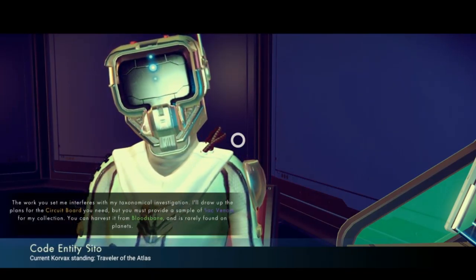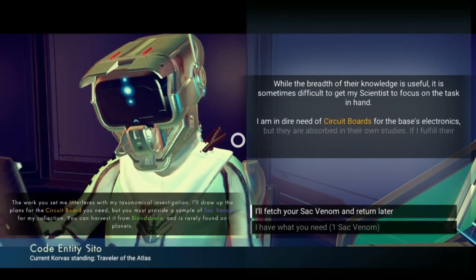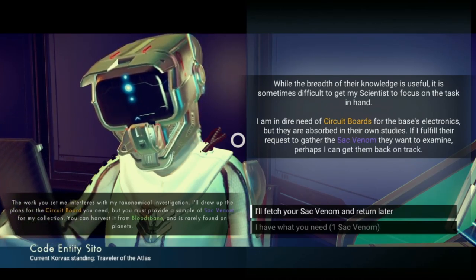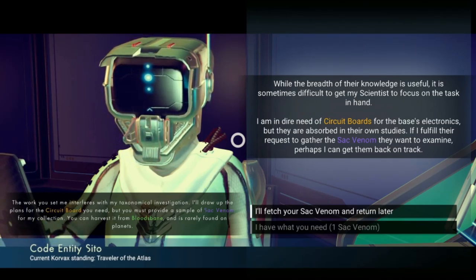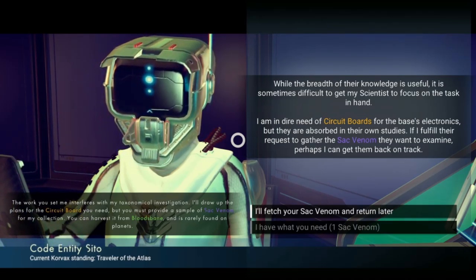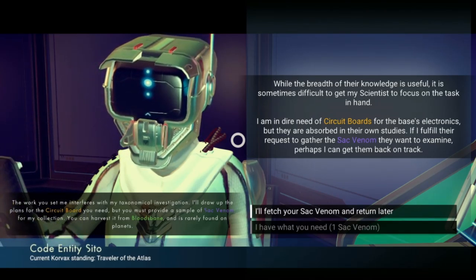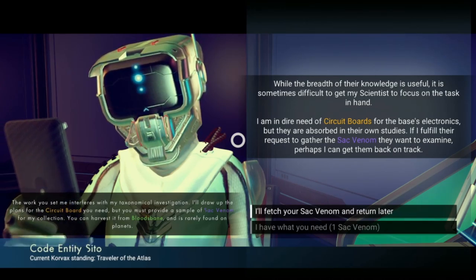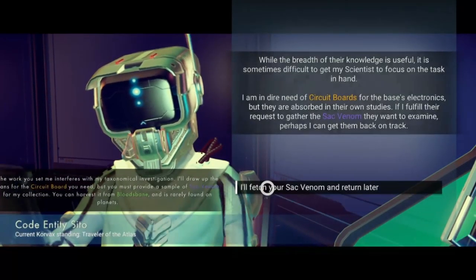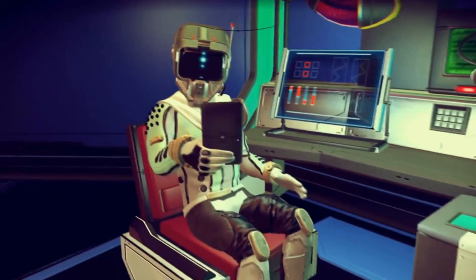The work you set me interferes with my taxonomical investigation. I'll draw up the plans for the circuit board you need, but you must provide me a sample of sac venom from my collection. You can harvest it from Blood's Bane and is rarely found on planets. While the breadth of their knowledge is useful, it is sometimes difficult to get my scientists to focus on the task in hand. I'm in dire need of circuit boards for the base's electronics, but they are absorbed in their own studies. If I fulfill their request to gather the sac venom they want to examine, perhaps I can get them back on track. Interesting. Take care to wear your hazmat gauntlets when handling it. Medicine is not my strongest something.